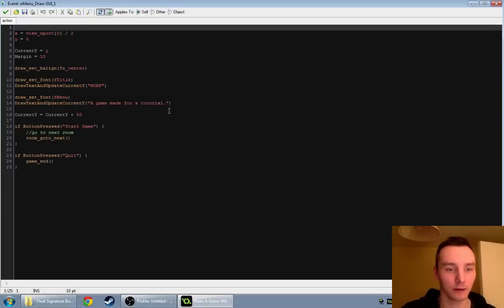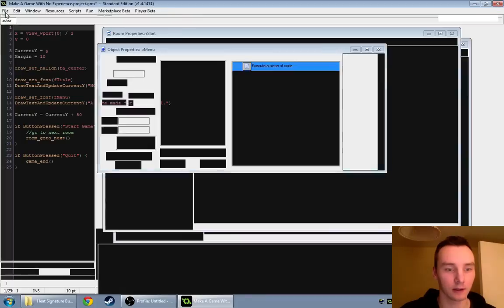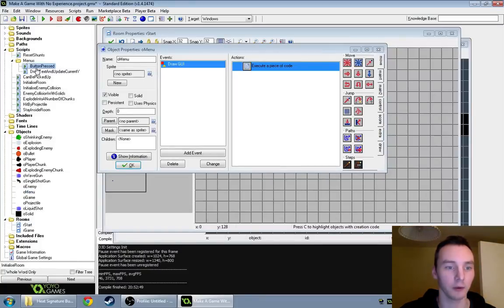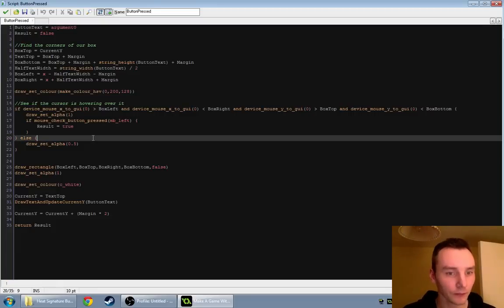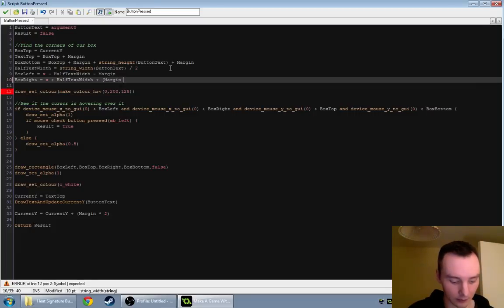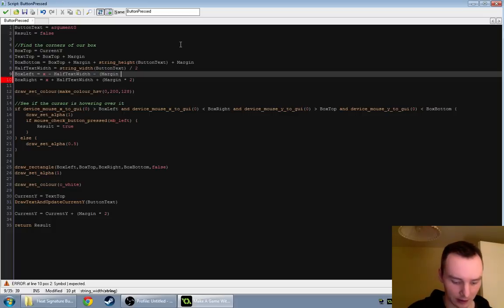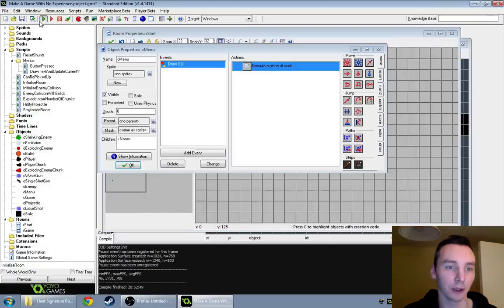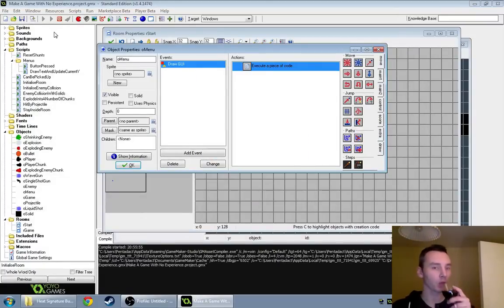Why am I not seeing what I expect to see here? This is on the title, and we want to edit button press, that's it. I just wanted to add a double margin at the side, just to compensate for the fact that the margins seem to be more at the top and bottom. Doesn't really matter, but let's do one last check and see if everything's fixed now.